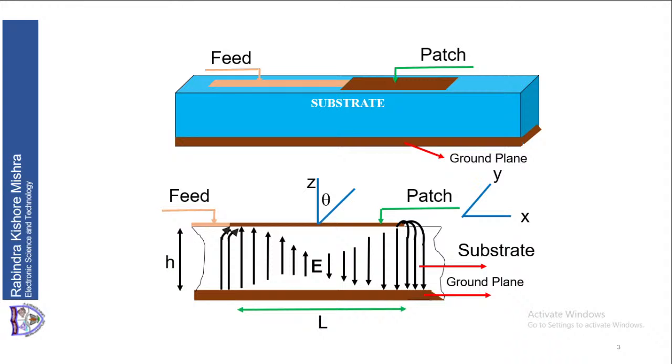Let me tell you the reason. The simple reason is, as you come to the edge, the electric field will not die down there exactly. For example, if you take 2 point charges, the electric lines of force between the 2 point charges go from one charge to the other in all possible paths. So it is not only in a straight line, it also goes in curved lines. Something like that happens here.